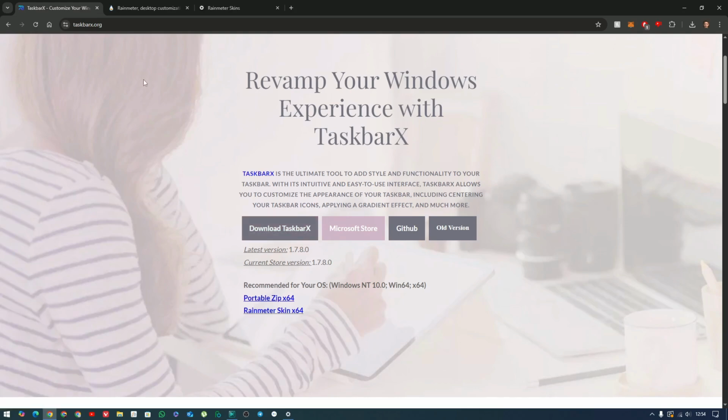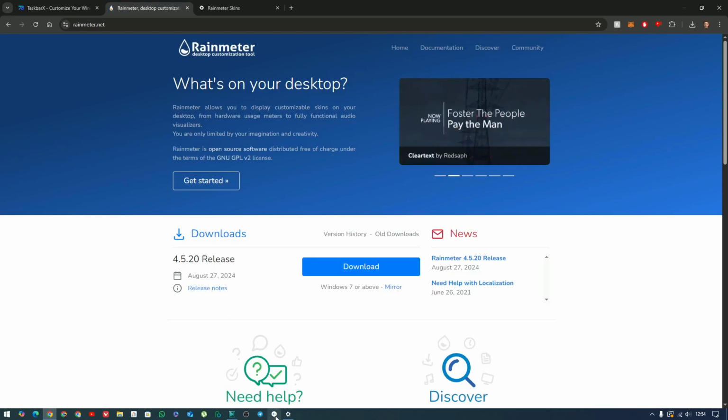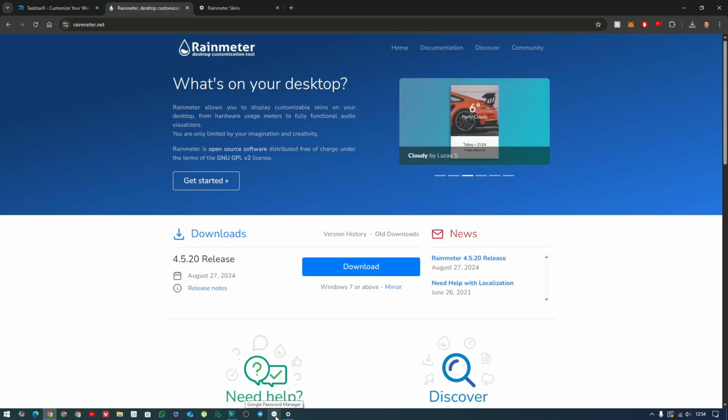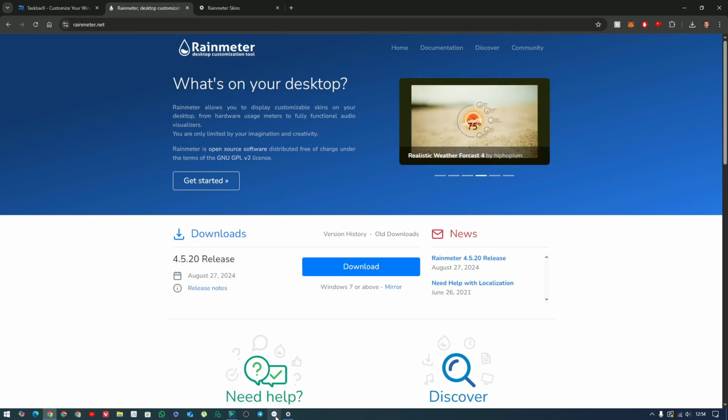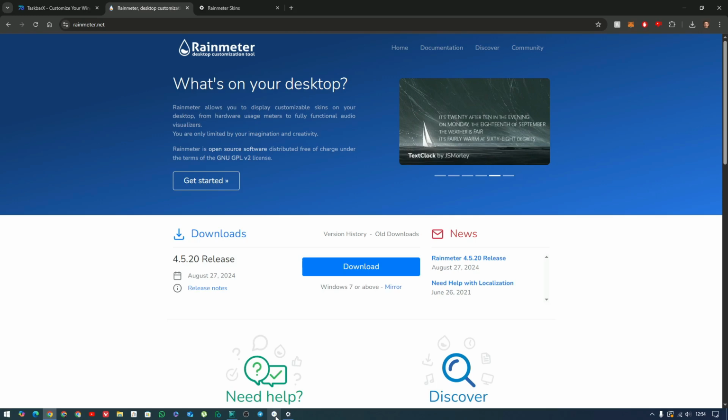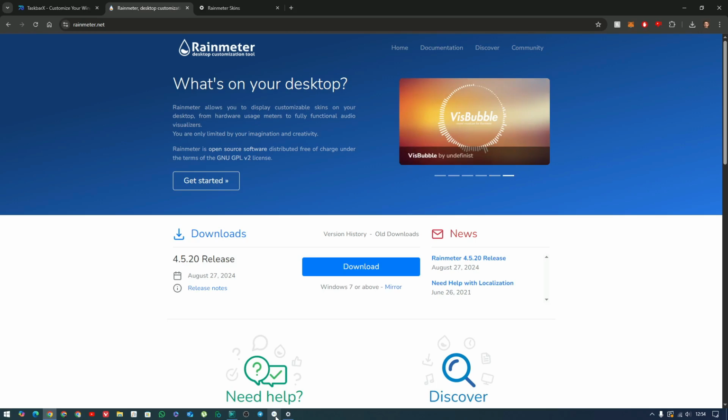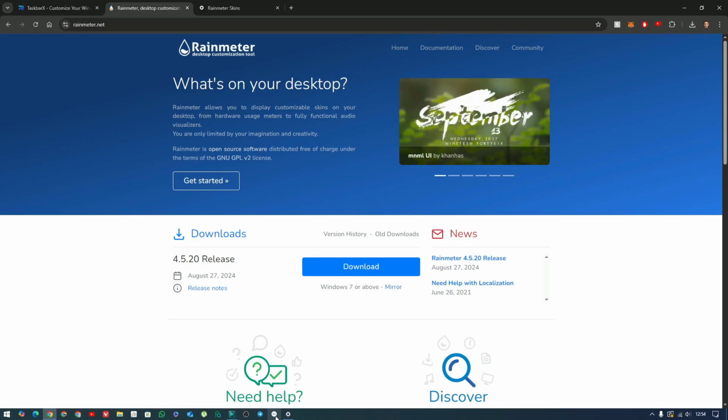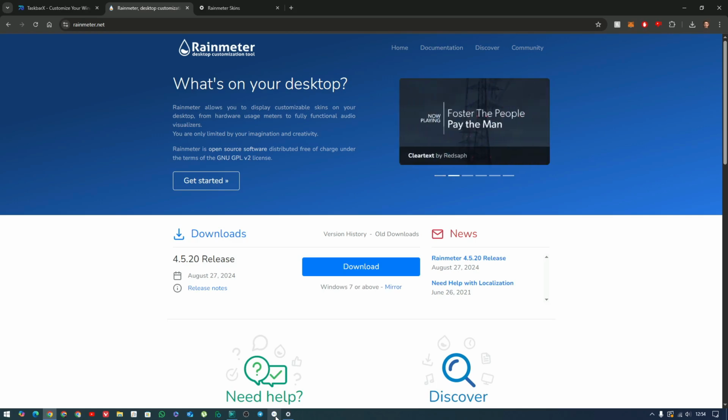So the next piece of software we're going to need is Rainmeter. Now, some of you may have heard of Rainmeter. Think of WindowBlinds, but without changing too much. It's basically overlays, skins to apply over the top of your desktop. It's like putting a clear wrap on your desktop with a few nice, pleasant delighters underneath it. So it overlays your desktop, but your desktop's still there and you can still interact with it. Not the best description, but you'll soon see what I mean.